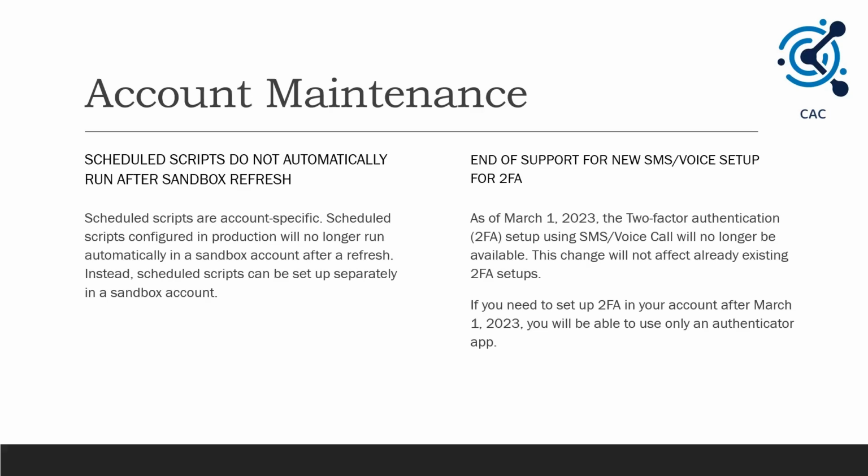Also, end of support for new SMS / voice setup for two-factor authentication, or 2FA. As of March 1st of this year, two-factor authentication for SMS voice call will no longer be available. This change will not affect already existing 2FA setups, but if you have a new user in your account that's using a role that requires 2FA, then you will only be able to use the Authenticator app.